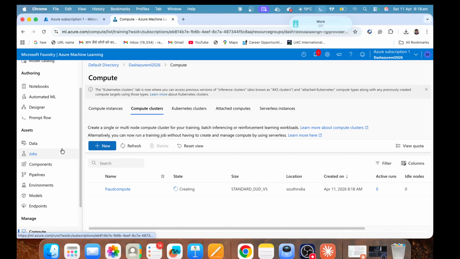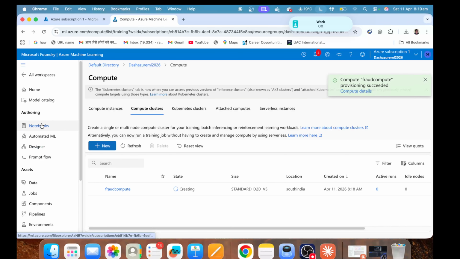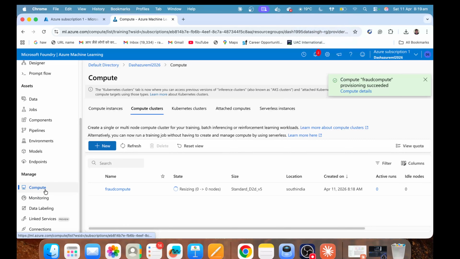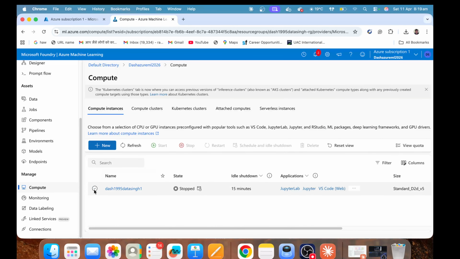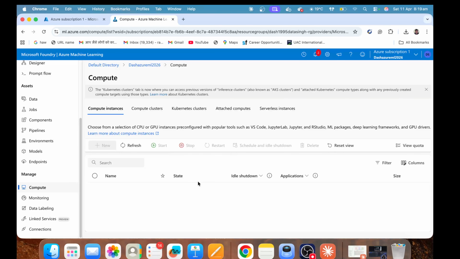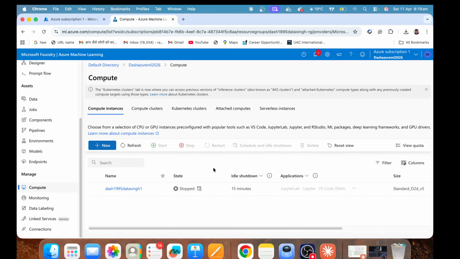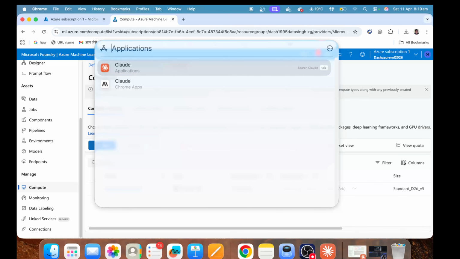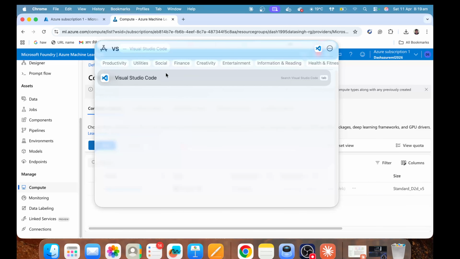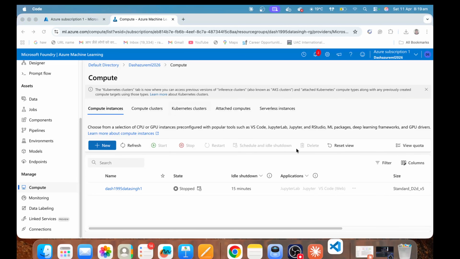Let me show you. I also have another compute wherein I will run my Jupyter. If I start this now, you can do the same at VS Code level, which I'll show you how I do. Maybe you can find a better way of doing it.